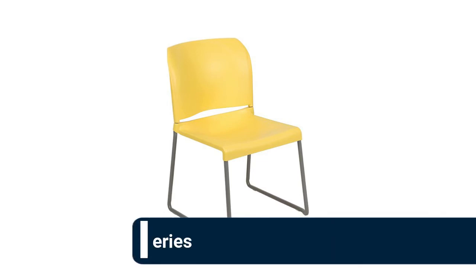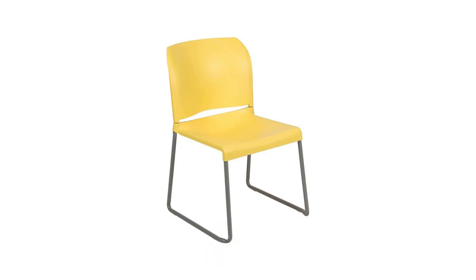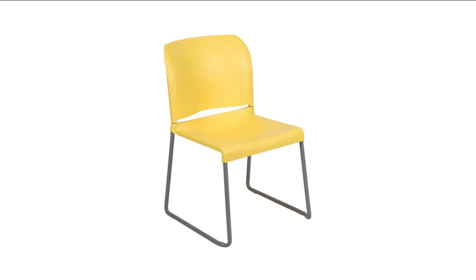Number 4: Flash Furniture Hercules Series. Create a welcoming atmosphere in your office lobby, professional cafeteria, training room, or business center with this stacking sled base chair. This plastic stack chair adds color as well as comfort with its contoured frame. Ergonomic multi-purpose sled base stack chair with durable polypropylene material, gray powder-coated frame, and plastic floor glides. Design stacks up to five high with an 880 lb static weight capacity.